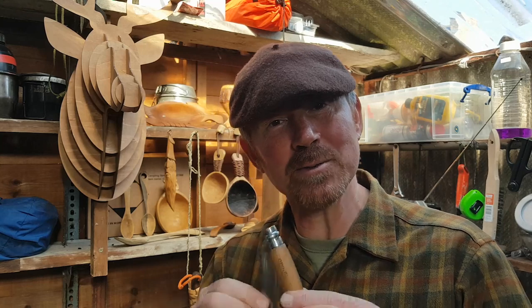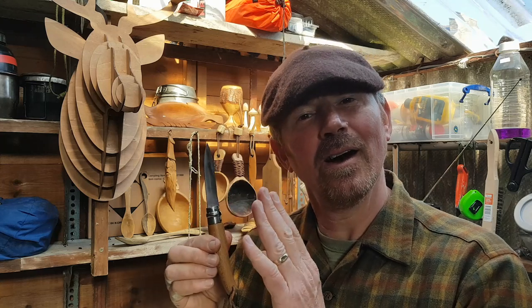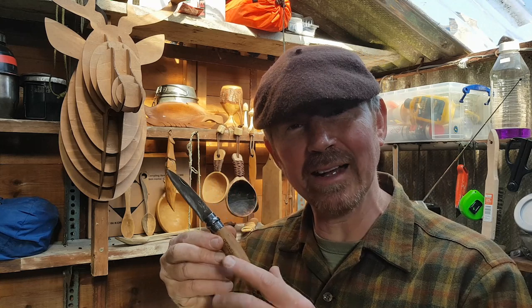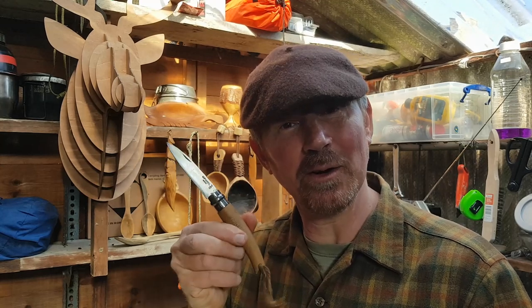Also in my big Wannigan there was a dedicated set of cooking knives — a big chopping knife, a peeling knife, a paring knife, and some vegetable peelers. In my little box I haven't got room for all of those, but I should still have a dedicated food prep knife. So I put this one in — my little Opinel garden knife, stainless steel blade that locks in place, a nice slim profile. Something like this with a nice flat grind is absolutely ideal for food prep. The stainless steel blade won't stain, and if you work clean and make sure your stuff's washed up, you won't have a problem with the wooden handle either.